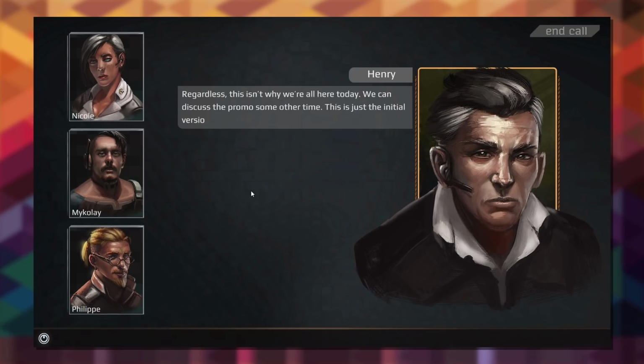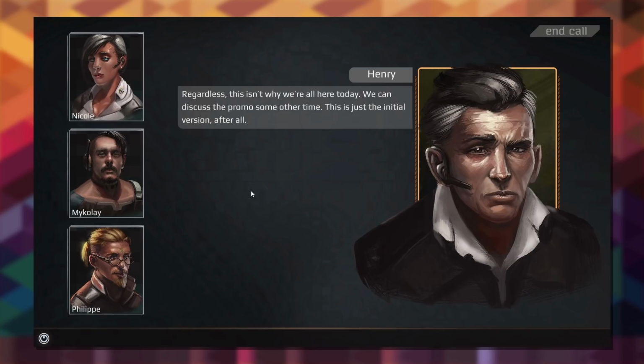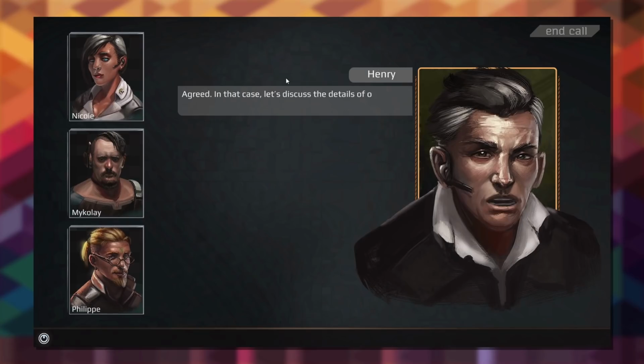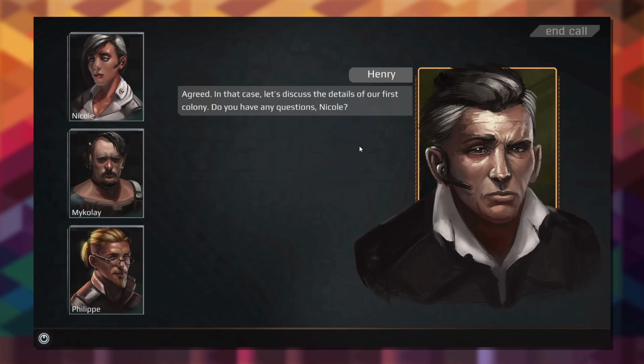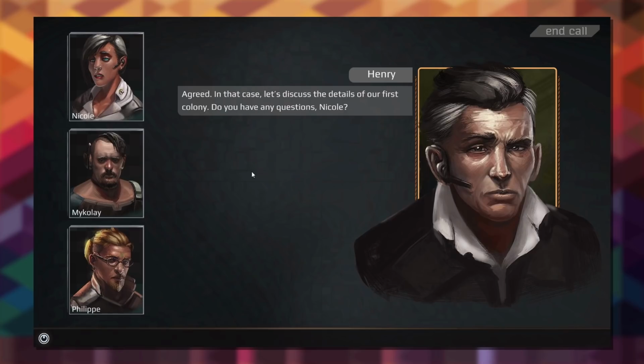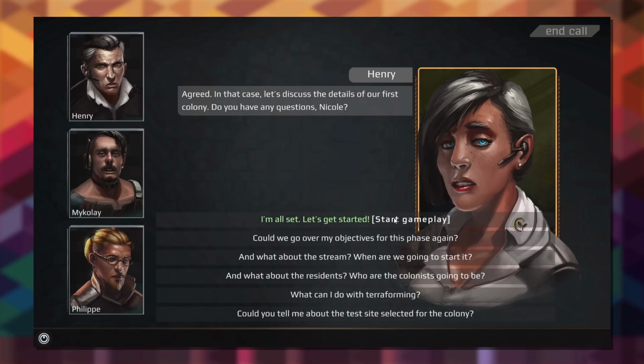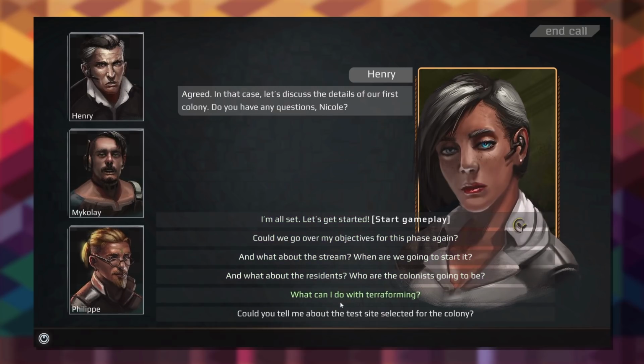Regardless, this isn't why we're all here today. We can discuss the promo some other time. This is just the initial version after all. I agree. I say we come back to this tomorrow with the rest of the team. Agreed. In that case, let's discuss the details of our first colony. Do you have any questions, Nicole? Yes, we have a few. Okay, so we can get started. We can go over the objectives, the stream, residents. What about terraforming? Can you tell me about the test site? I mean, let's just go through these, shall we?